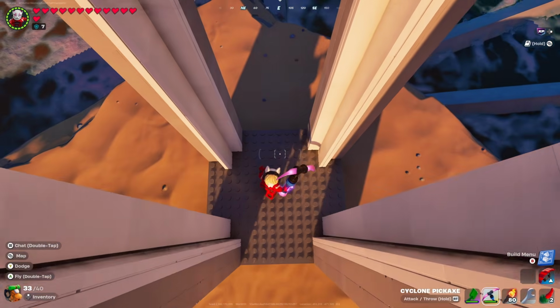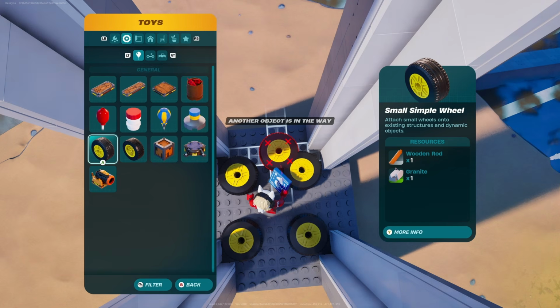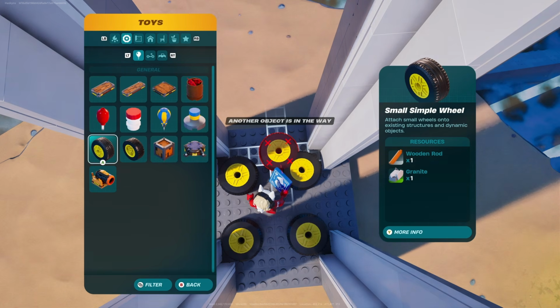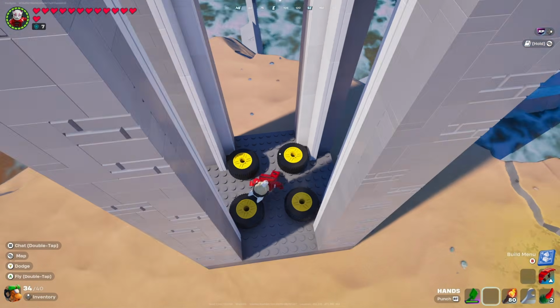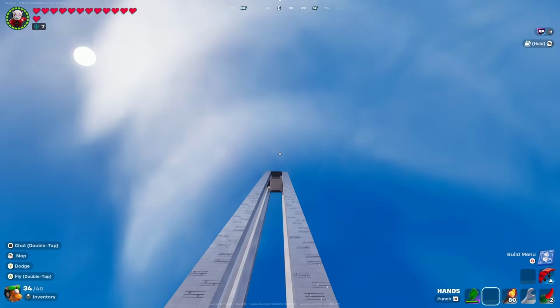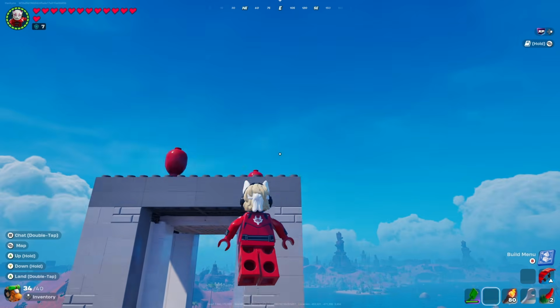Now before the next step, just make sure that all of those are back all the way down to that foundation block. Next, I'm grabbing these simple small wheels from our toy section here, and I'm putting them in all 4 corners at the bottom of the elevator shaft. This is to cushion the fall, because we're gonna go ahead and fly all the way up here to retrieve our elevator.